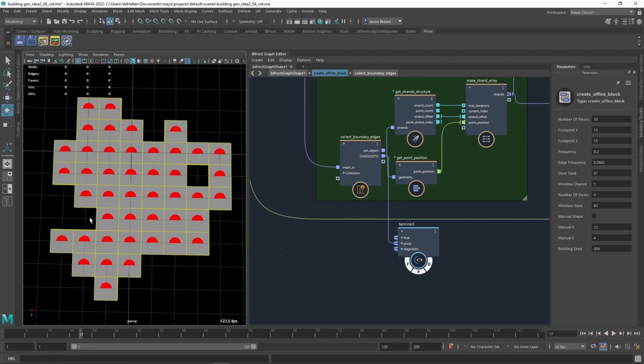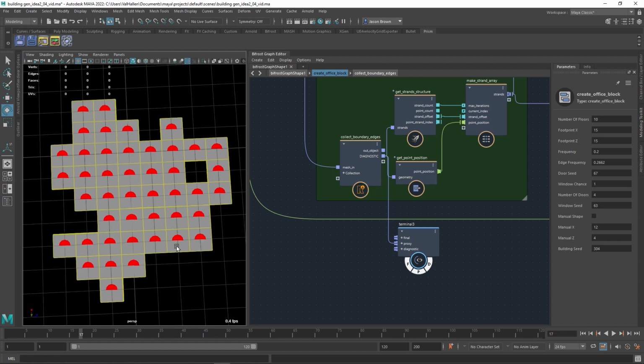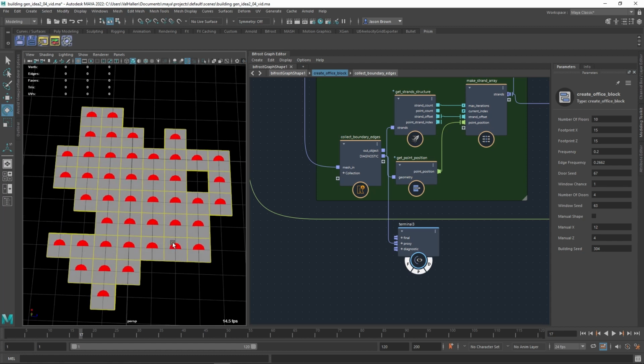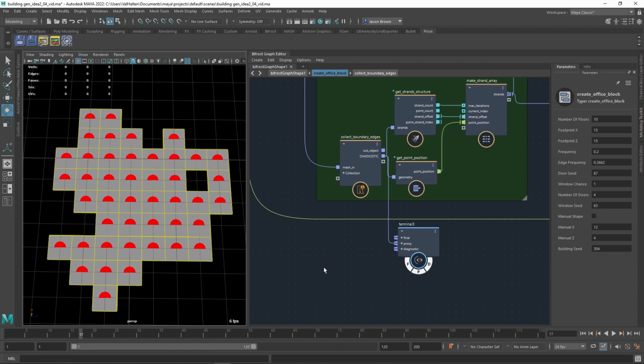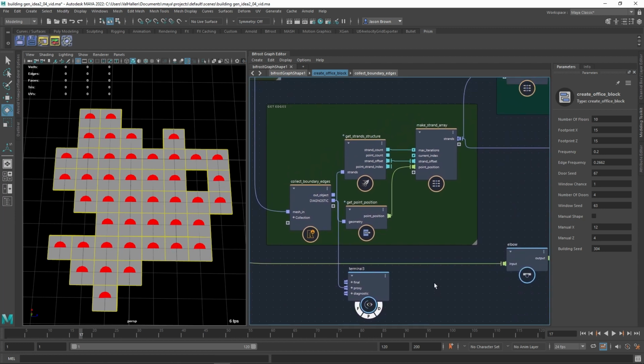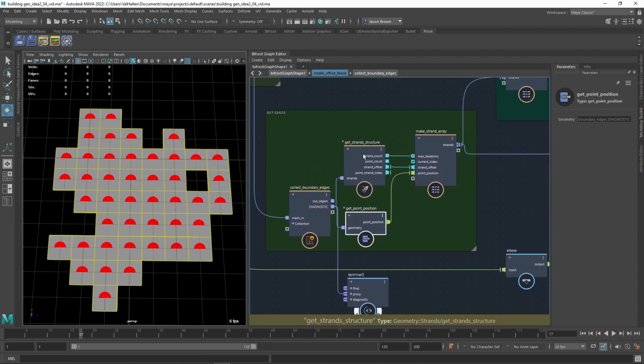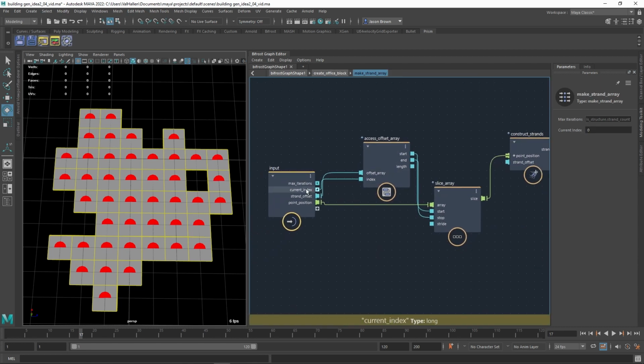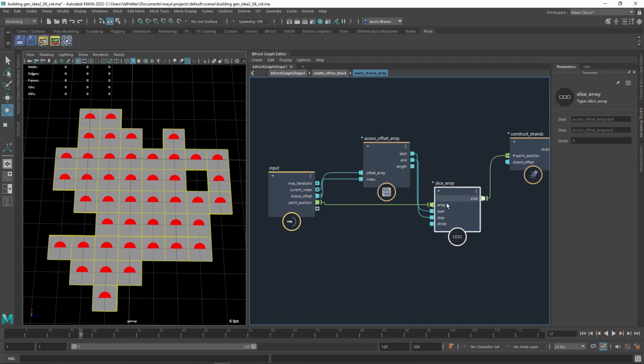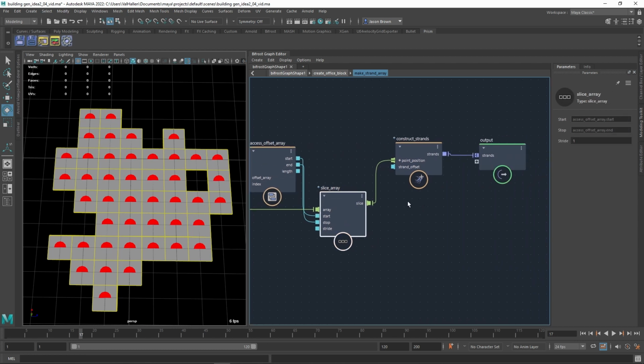Now, like I said, this is the bit that was done in the Houdini tutorial as an L tree, but I'm doing it like this because I couldn't work out L trees because I'm a bit thick, or at least I'm a bit tired. So here's what I'm doing here. I'm getting the point position and I'm getting the structure of the strands. I'm putting the strand count out, so I'm looping through each strand in here, and I'm getting the strand offset array. And inside the offset array, I'm accessing the offset array and slicing it, and then making a new strand.